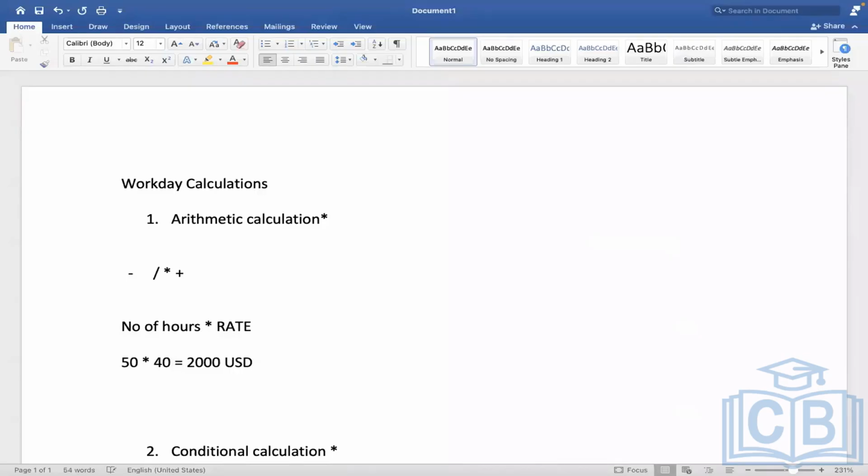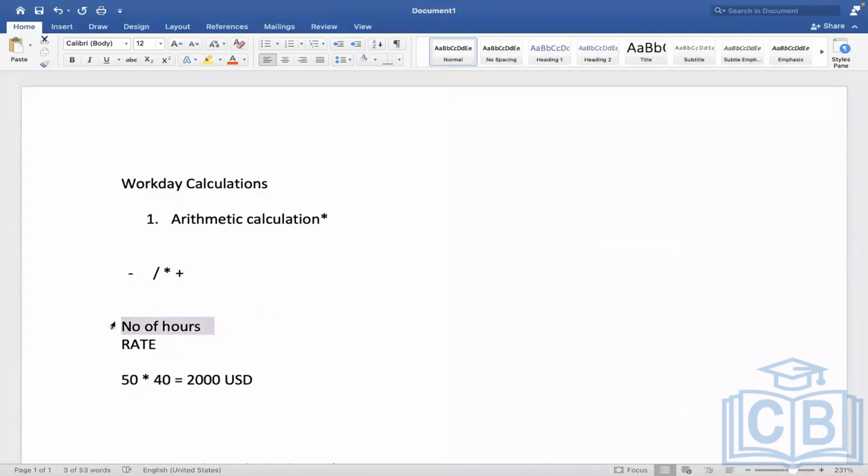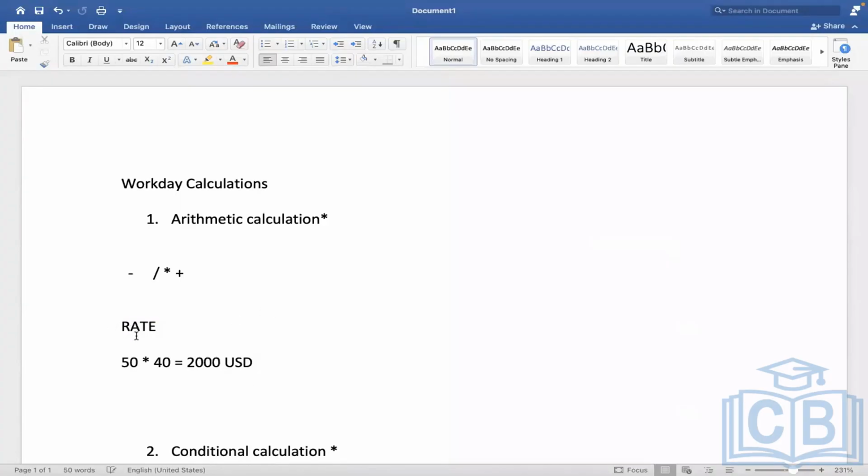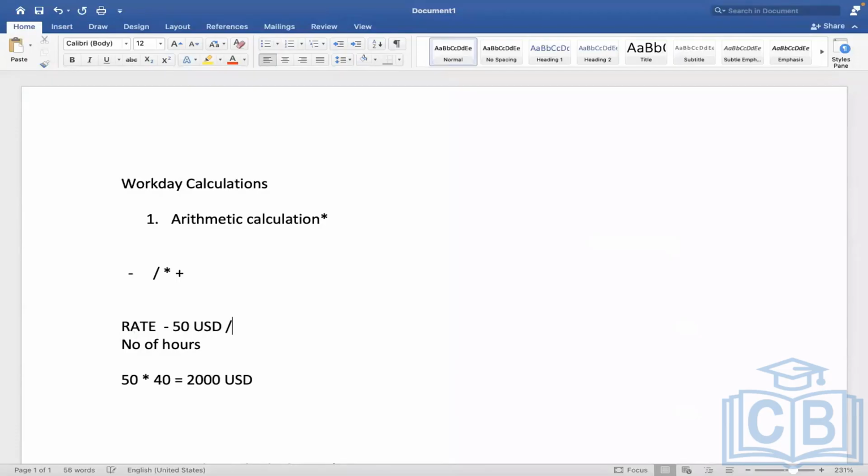To make it simple, rate is $50 per hour. The total number of hours worked by the employee is 40.